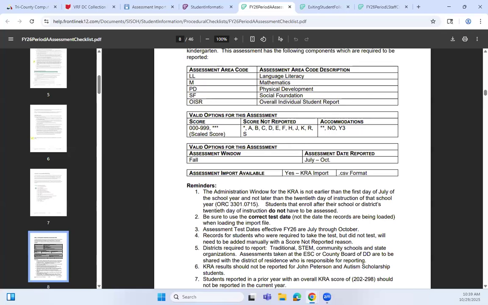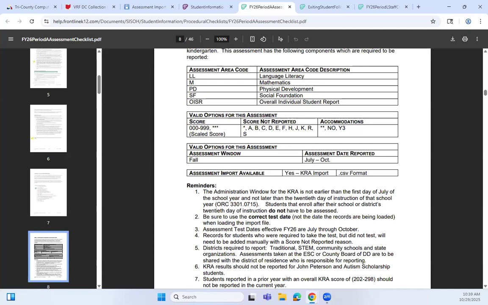So when you're doing those imports, you've got to know where to go. Do I got to go to KRA? Where do I go to get these imports? Your state testing site, you got to go there. You got to get your imports. Then you have to import it. So this is going to go through each of those imports, which we are not going to go through one by one. We might touch on it.